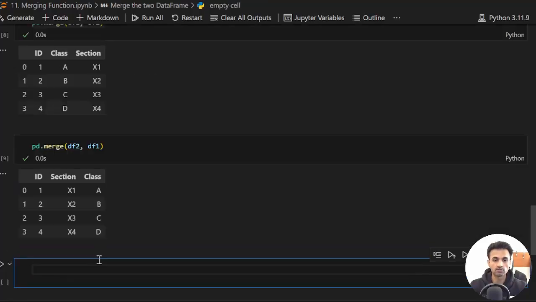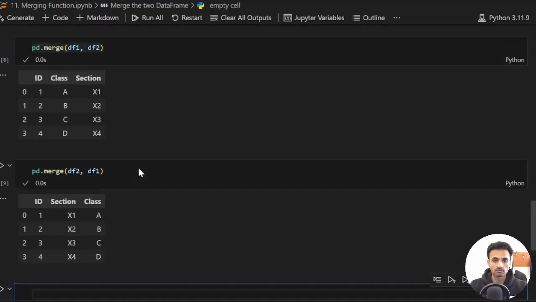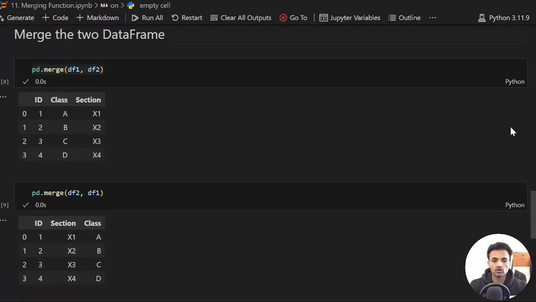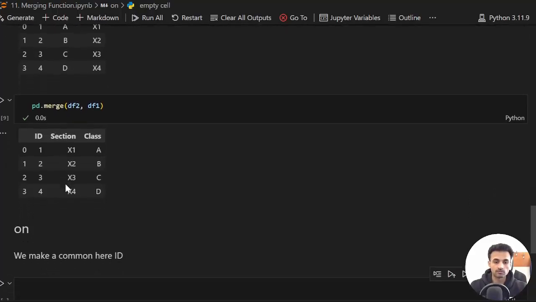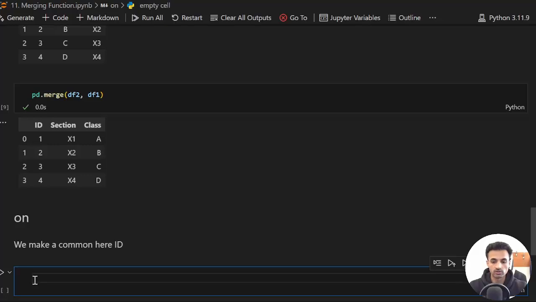The result will be that section comes first and class comes second. So I hope it's clear for you. Now we need to understand the rest of the parameters. Here by default it merges based on id. What happens if we merge based on a different column? So we'll try to understand how it works.